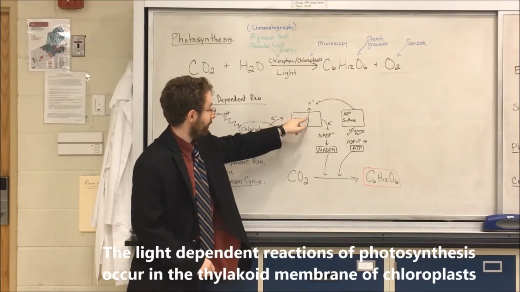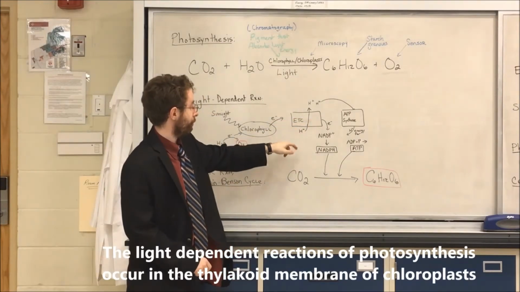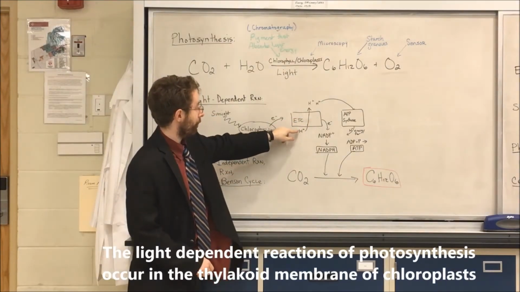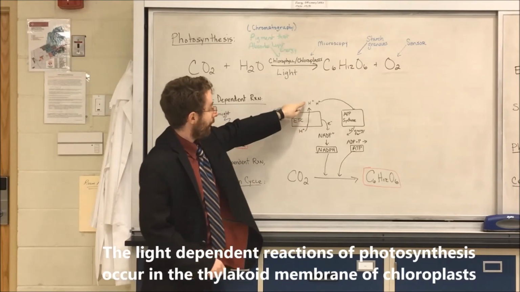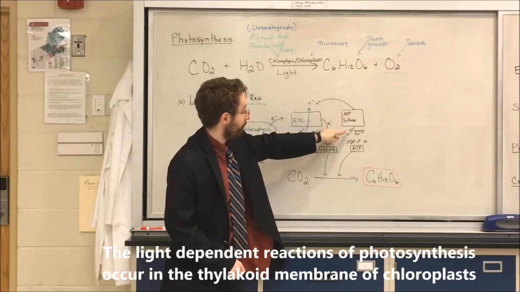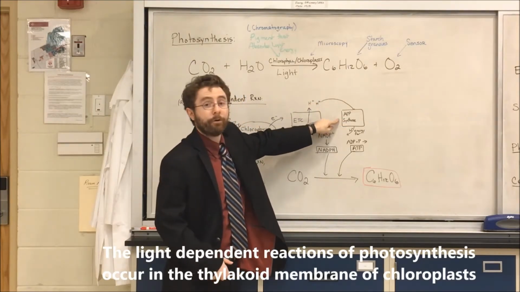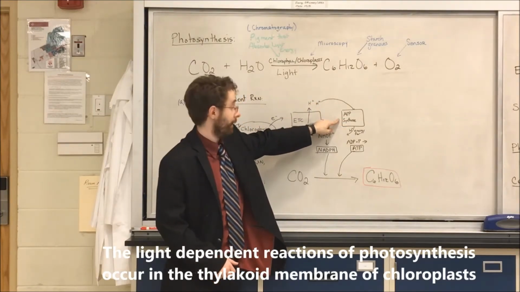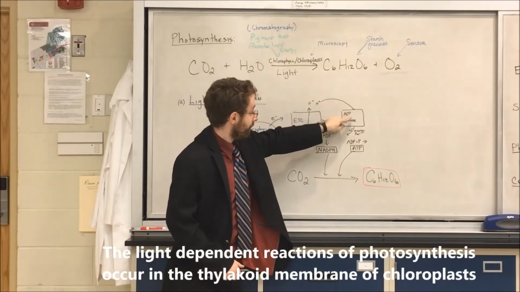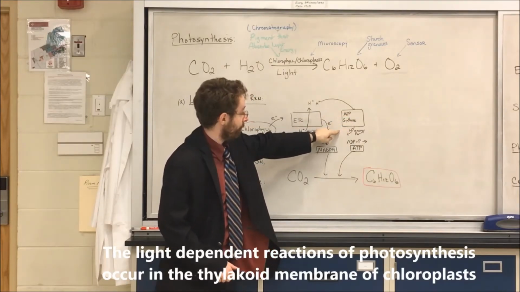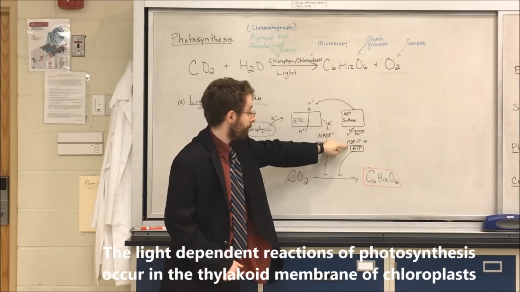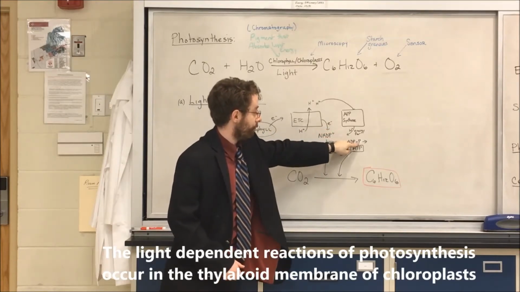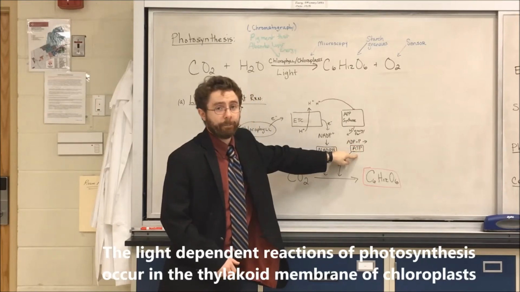While this electron has been passing through the electron transport chain, protons are going to pass across the transport chain and then fall down their concentration gradient through a molecule called ATP synthase. As the protons pass through ATP synthase, it generates the energy for ADP to gain a phosphate group to yield ATP.